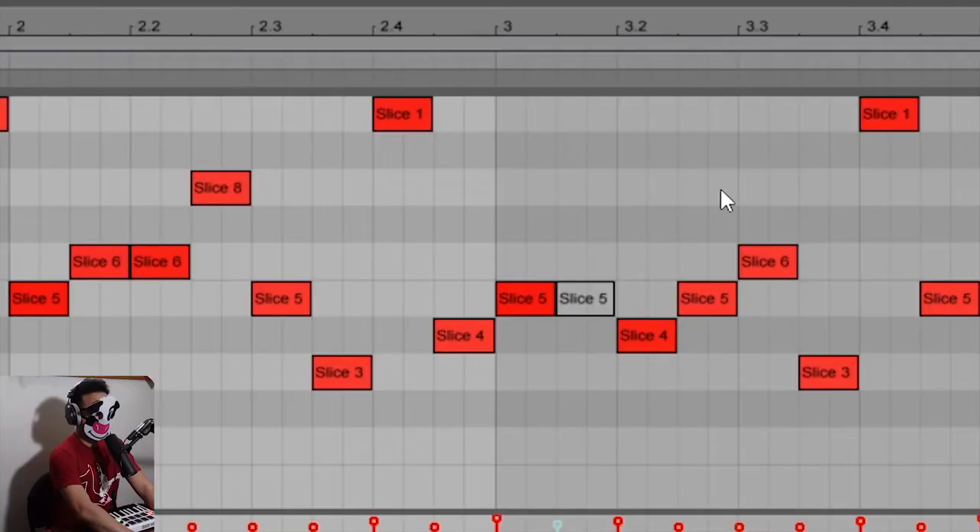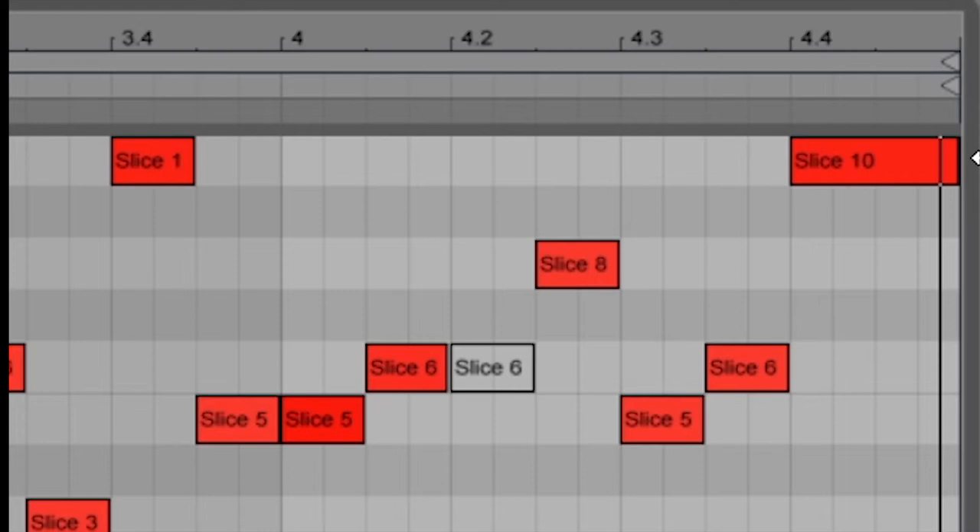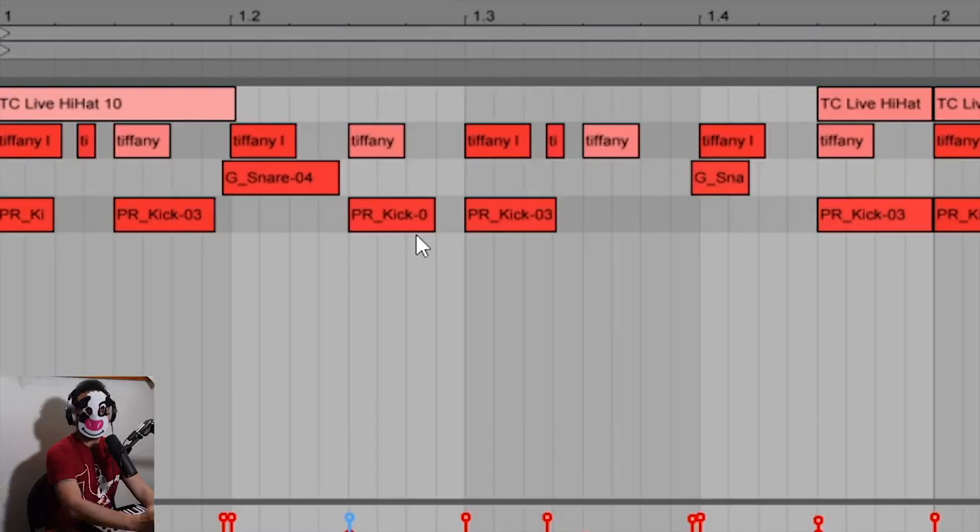As you can see here, I do different arrangements for each bar. Sometimes I omit slices and create pauses, or I just extend the length of the chops themselves. Now all you have to do is create a drum pattern that complements the microchop, making sure that either a kick or a snare hit is happening when the sample switches to another chop, which is not very easy because now there's a microchop on every eighth note.